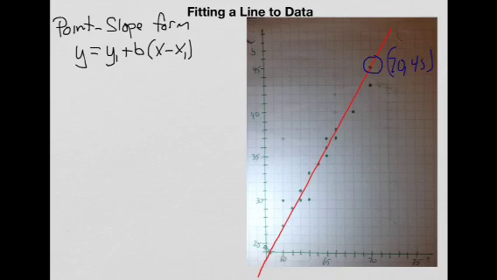And I'm going to pick some other point that the line goes through. This one looks reasonable right there. This is 64, 34. In this case, they happen to be points I plotted. It doesn't matter if it's a point I plotted or not, as long as it's on the line. Using these 2 points, I'm going to find my slope.